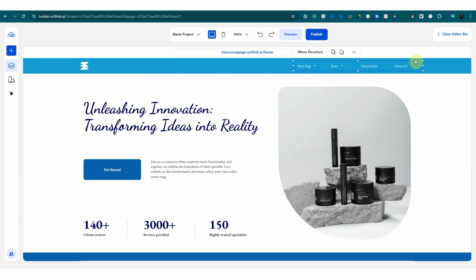Okay, so go out there, use Softlink to build your website, to build your landing page and your funnels. And Softlink does more than that. We have email marketing. You can create a membership portal and sell your online courses. We have a robust CRM that lets you manage your customers and your leads. So go out there and use Softlink to build your vision and build your brand and take on the world.